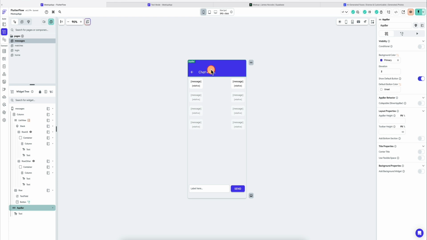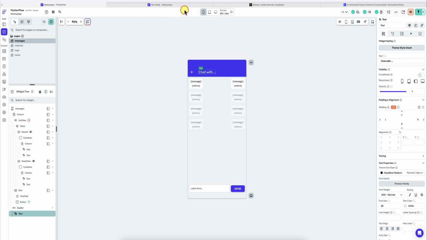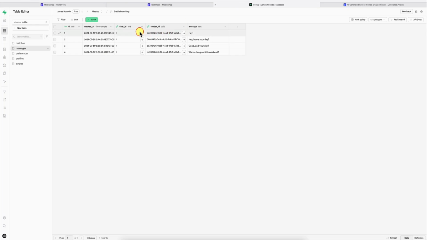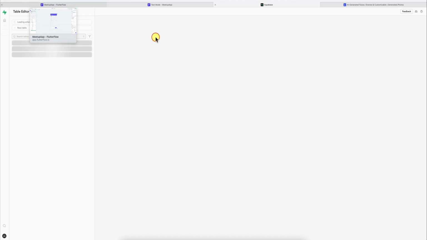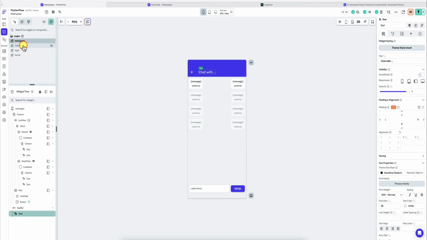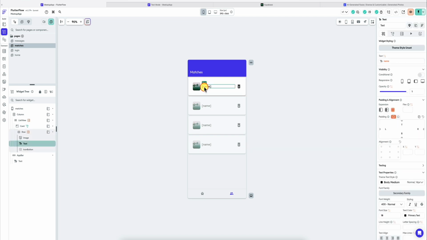Let's go ahead and get this working. Okay, so this chat with, how do we display the person, right? So we have access to this whole thing here, to that matches record, right? So if you go back here, we get access to this. And so it's the same way when you're displaying the message, right? It's the same exact way. Okay, and so if we come back over here to our matches, we're displaying the name because we have the chat record. So it's the exact same thing.